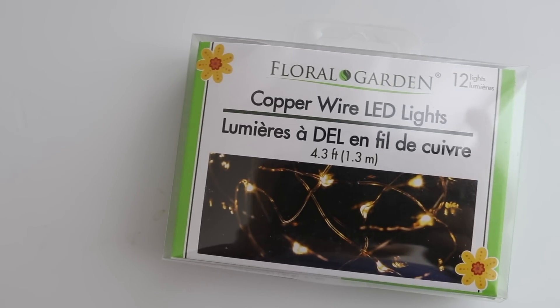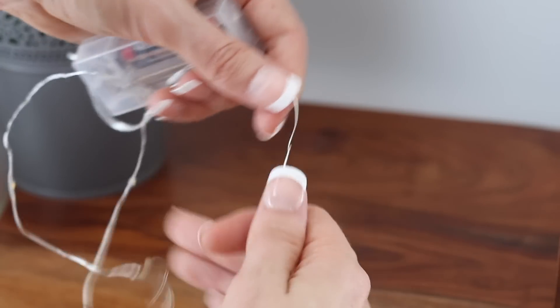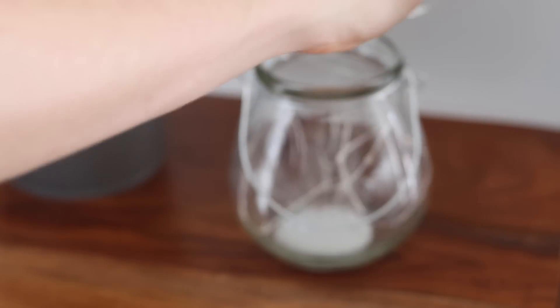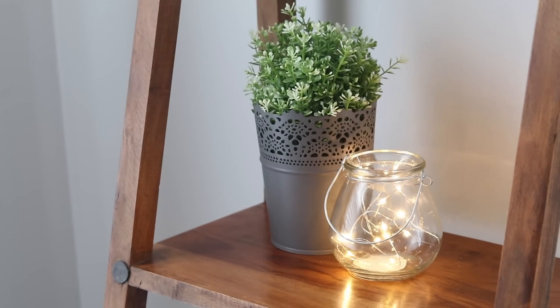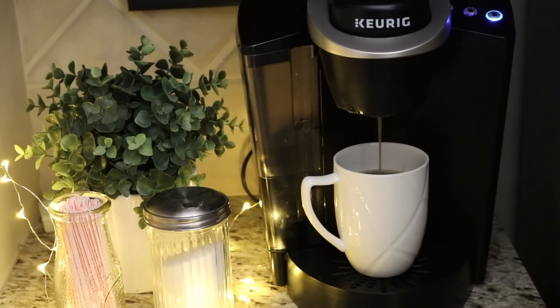And number three — gorgeous fairy lights. On Amazon they retail anywhere from $6 to $10 per strand. The key to making these look really pretty in a mason jar or even the mini hurricane jars from Dollar Tree is to wrap the strand around your hand so it forms a coil shape, then gently lay it inside. It's going to look nice, full, and beautiful. We also keep one of these by our coffee station — it's just so pretty and relaxing in the morning. I really don't feel like you can go wrong with fairy lights.